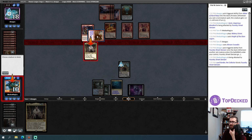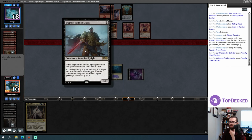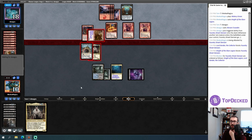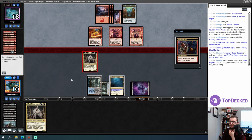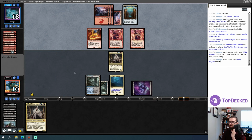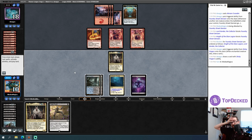Yeah, that's fine. Do my blocks. And yeah, I just kind of assume opponent is trying to get that out of the way and is just willing to sacrifice a creature in order to do so. They get to draw a card off the Sticky Fingers anyway. Alright. It was not a live card that they wanted to play this turn. Sitting back does not favor me when my opponent has so many evasion things and the ability to go wide of me.